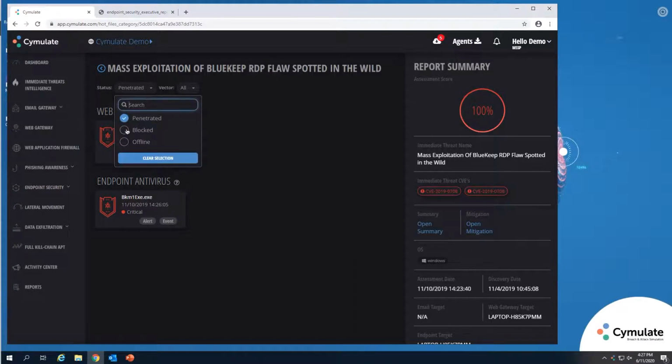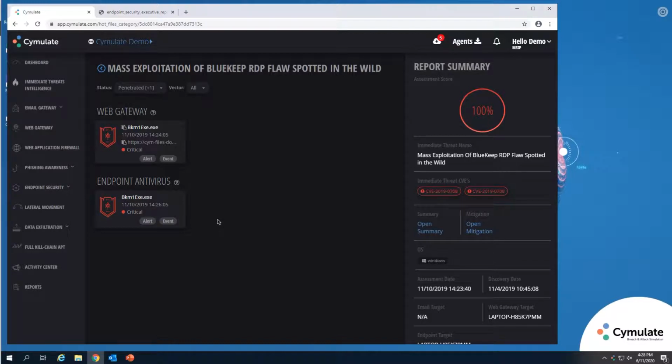By the way, we can also show what was blocked, so we will be able to show you what went right as well as what did not go right. And in this case, nothing went right, unfortunately. The web gateway allowed the download of the file. When it was written to disk, the endpoint system did not recognize it as a malicious file, and so it was destroyed after 120 seconds. It was not left behind, but we now know from this simulation that this environment is vulnerable to this threat because none of the compensating controls are stopping it.